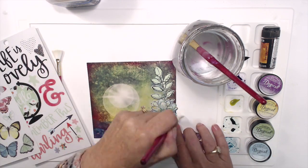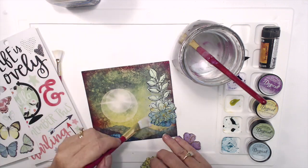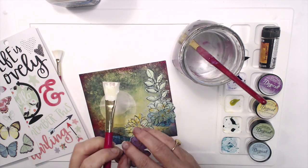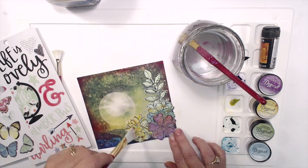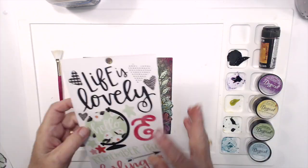Now, I made a mistake here. I actually meant to paste this with the blue side up. You can see how the petals of that flower have really blended right into the leaves. It's just upsetting me a little, but I think I'm going to fix it with some markers at the end. I'm going to bring in some blue markers and bring some of the blue back to that flower that's just dissolving right into the leaves.